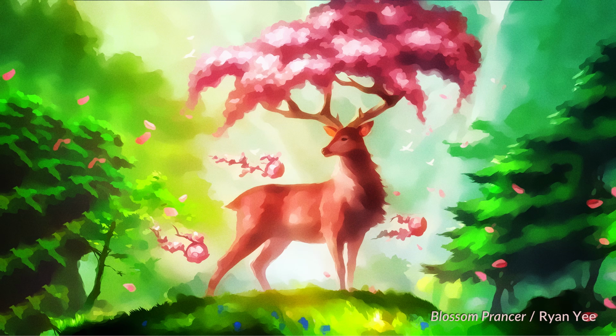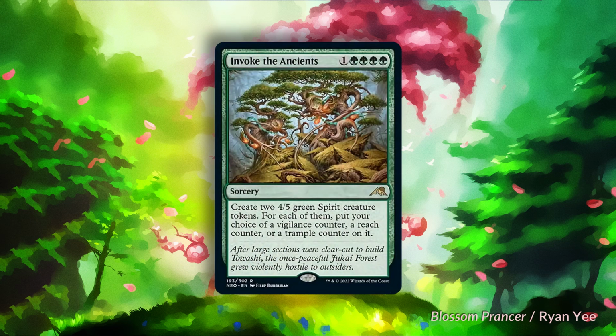Next, Invoke the Ancients. This is a rare for 1 green, so that's 4 green pips for a total of 5 mana. It's a sorcery. Create 2 4/5 green spirit creature tokens, and for each of them, put your choice of a vigilance counter, a reach counter, or a trample counter on it. That's cool. So for 5 mana, you get 2 4/5s, and they're going to be French vanilla 4/5s, and you get to choose the flavor of the vanilla. That doesn't make any sense, does it?